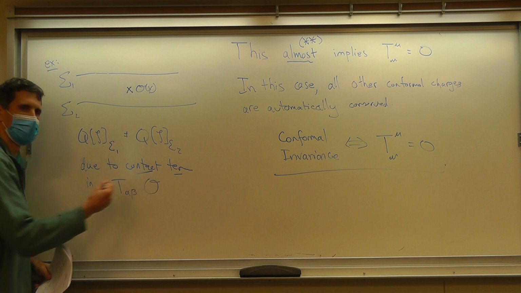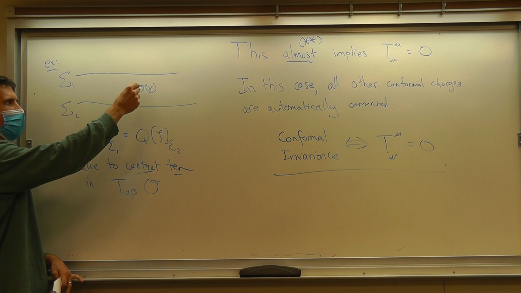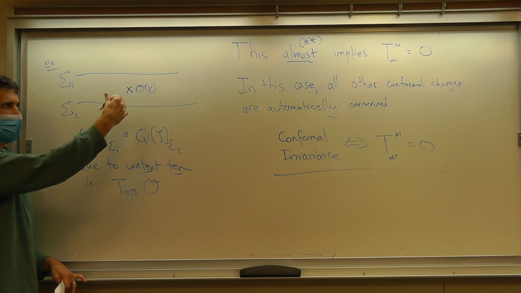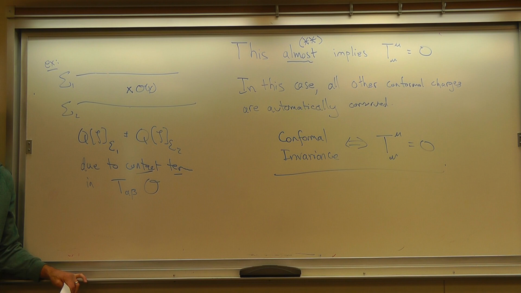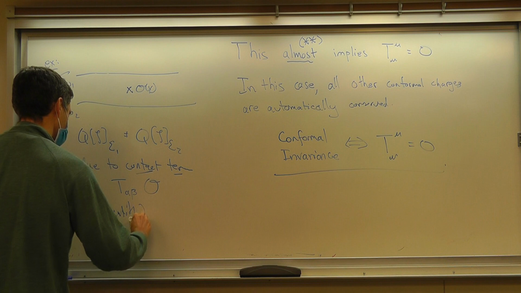You're going to work this out on the homework, which by the way is posted. So the charge generates the symmetry when acting on the operator. And the way it does that is through this delta function. The charge, when it passes through the operator, generates the conformal transformation through the delta function. So the delta function is not only there, it is crucial to the action of the symmetry, and its coefficient is going to be fixed by the symmetry. That's called the Ward identity. You're going to work out one or two of those on the homework.